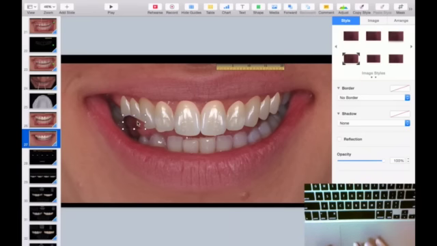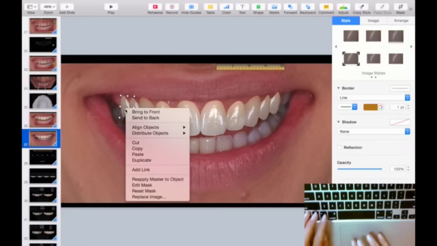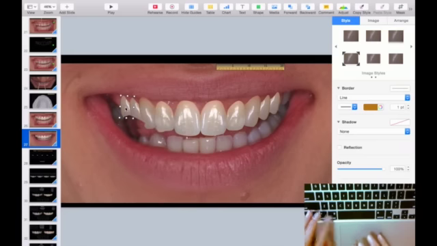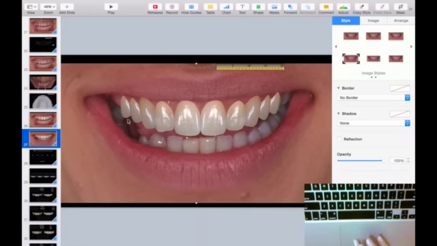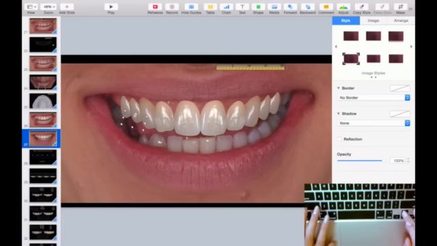And I'm gonna bring this to the front. I'm going to click on this, this, and bring to front. So I don't see that tooth there anymore. What I can do here, if it doesn't look as good, I tilt it a bit and make sure this blends in better with the image. Here we go. And now I have a little piece of tooth here still, so I do the same thing.